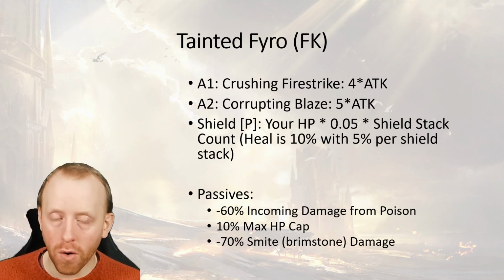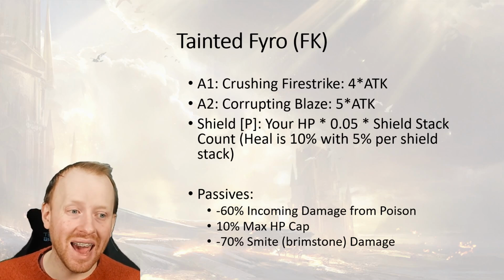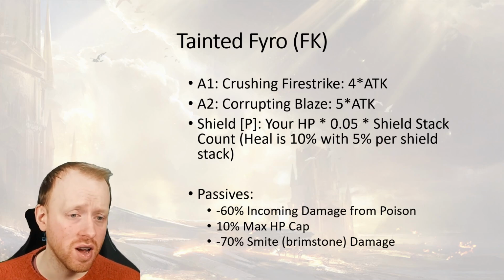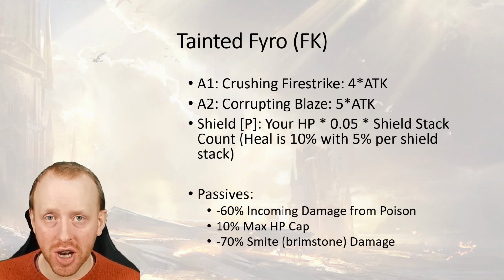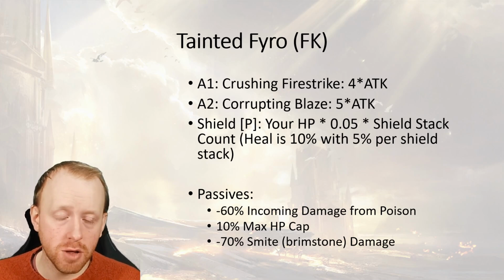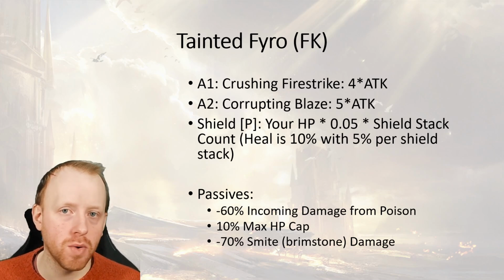The A1 has got 4 times attack. So it's 33% stronger than the dragon attack. The A2 is a 5 times attack, which is even like 66% stronger. And of course, if you don't breach the shield, he attacks before he does an ability. That damage is based on your HP, and then it's multiplied by 0.05, and then by the number of stacks remaining on the shield. So if you leave up 21 stacks, you're probably going to get one shot.